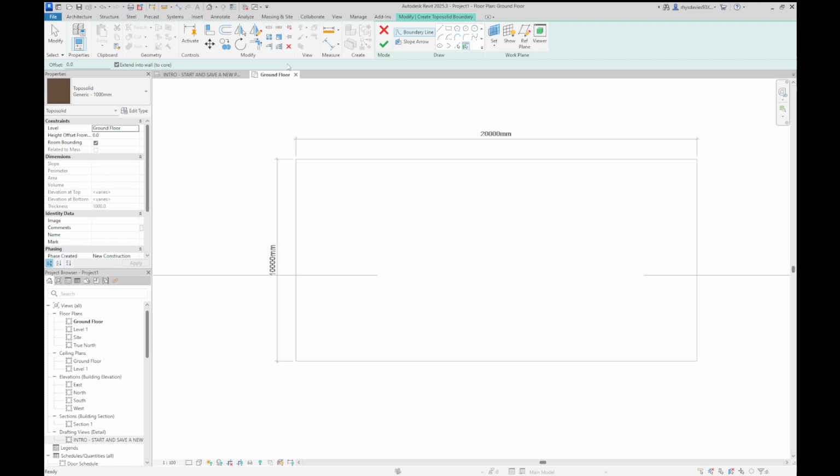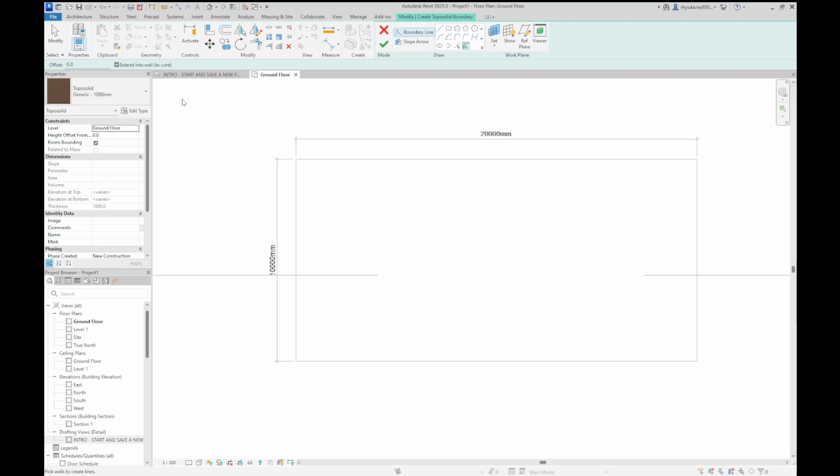Now, a little bit of extra information in this video. On the left hand side of the default Revit screen, because we've started a new command, we are now given the properties of the element that we are using.